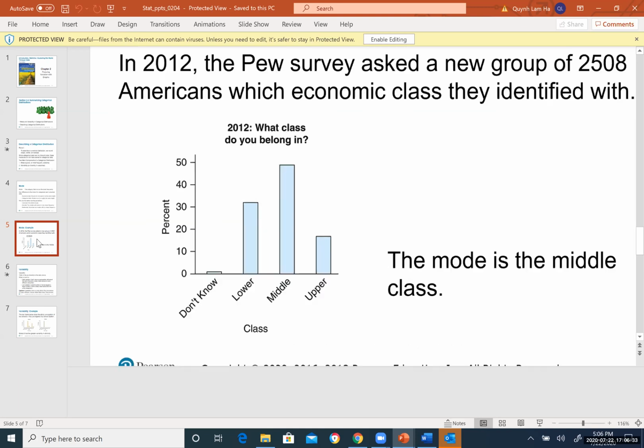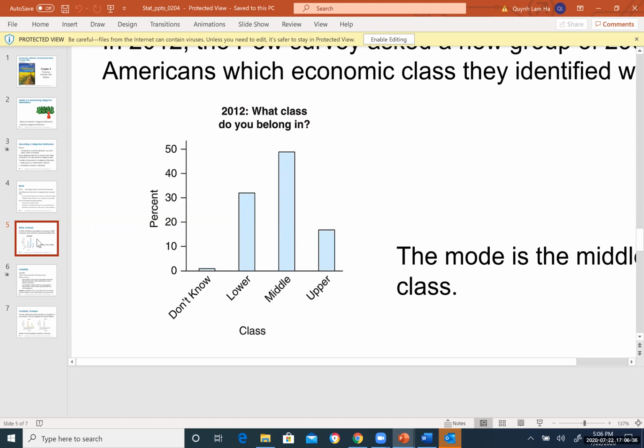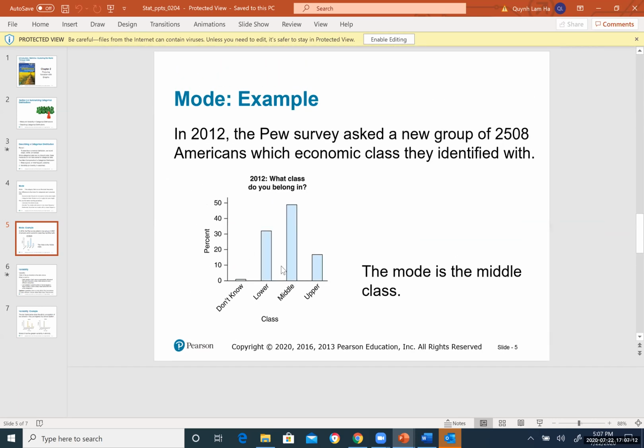So, mode example, this picture. Look at this picture. This looks like a bar graph. We're talking about categorical data, and for categorical data they talk about the most frequent, the highest bar. Compared to these 4 rectangles, the highest is the middle one. So this middle one would be called the mode in this categorical data. But in numerical data, the mode might be this column and this column, a total of 3 values. Okay, so just to let you know the differences.